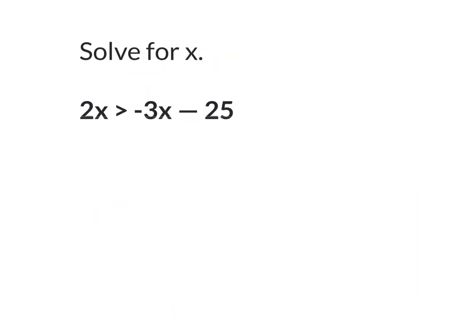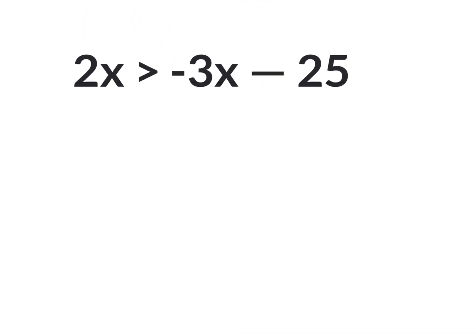Another equation, no, it's not an equation, it's an inequality. You want to solve this inequality. So you want to get x by itself, but the problem is x's are on both sides and you don't have an equal sign. The only difference between an equation and an inequality, you solve it the same way. You want to get x by itself on one side. If you have any distributive property or combining like terms, you do that. But the only difference is if you multiply or divide by a negative on your last step, you have to flip the inequality symbol.